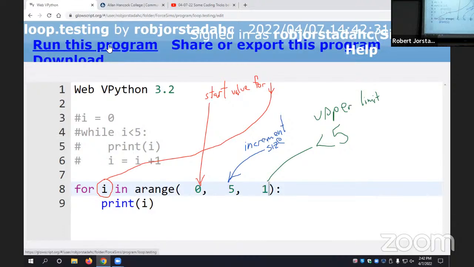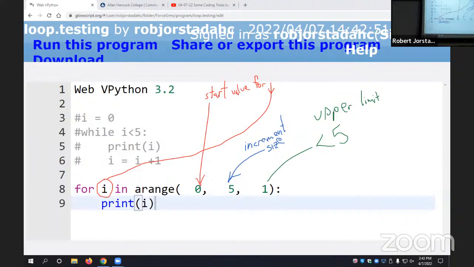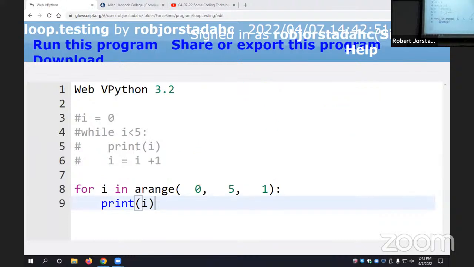My bad. There it is. So I switched these. Ah, that stinks. Let's clear that out. Thanks for catching that. So all right, this is start, upper, and your increment.